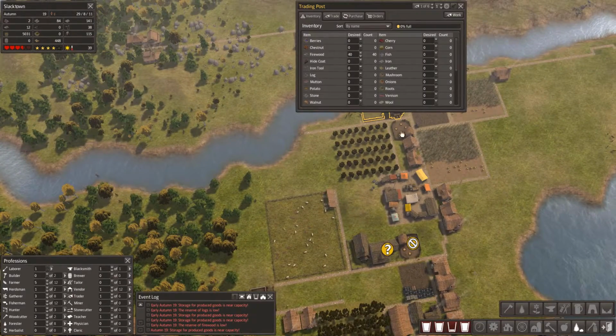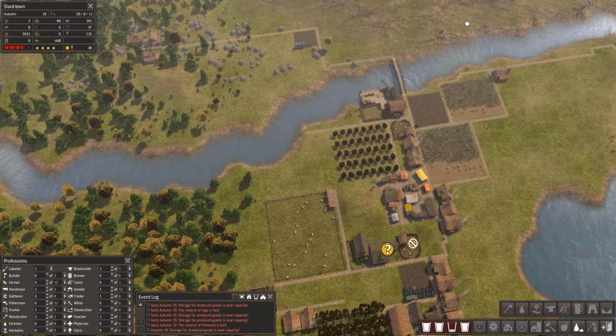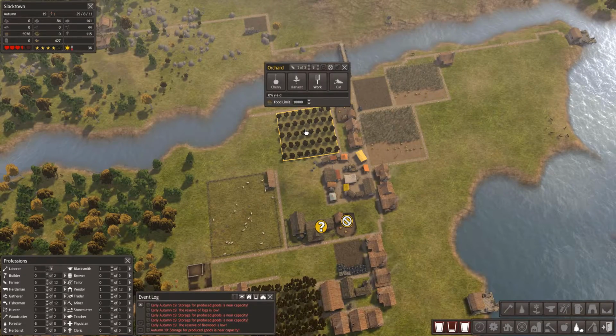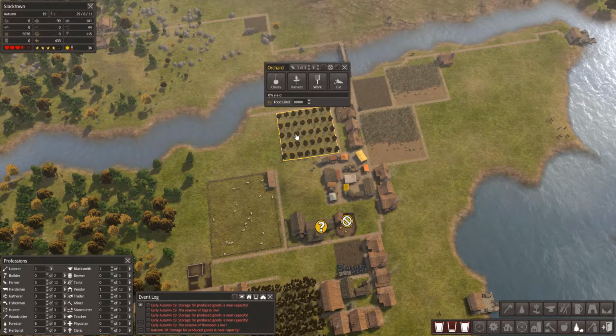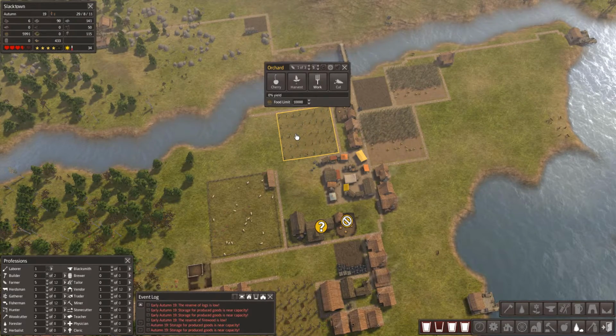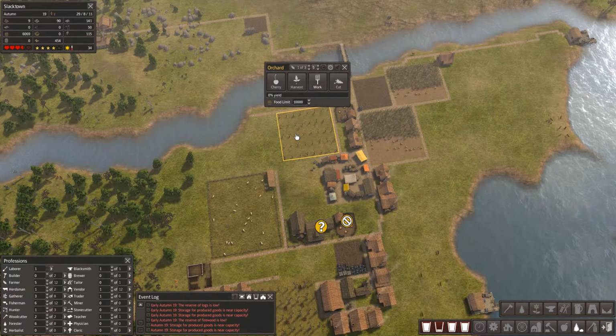I know I had a trader over here. I kind of miss them, but that's fine because I don't really have the wood to trade for anything right now anyways. So we're looking good. We have this cherry orchard. That's going to take a while to come in.